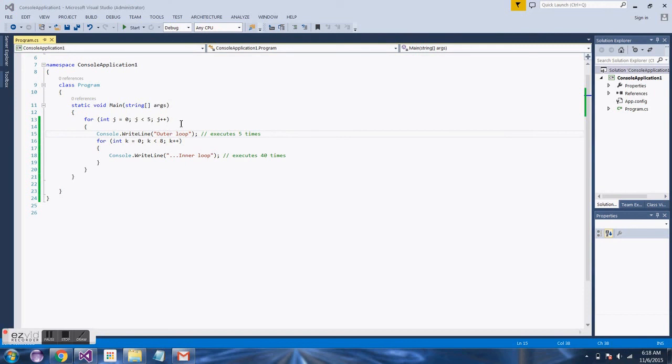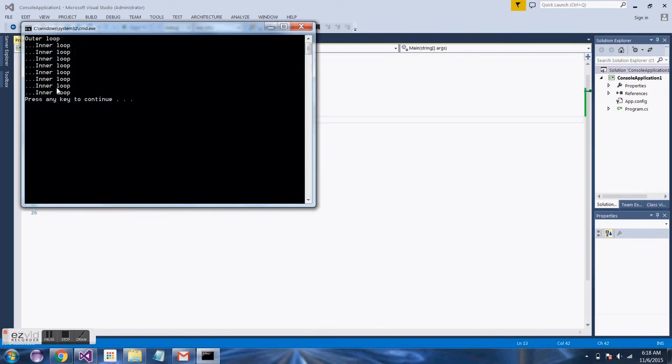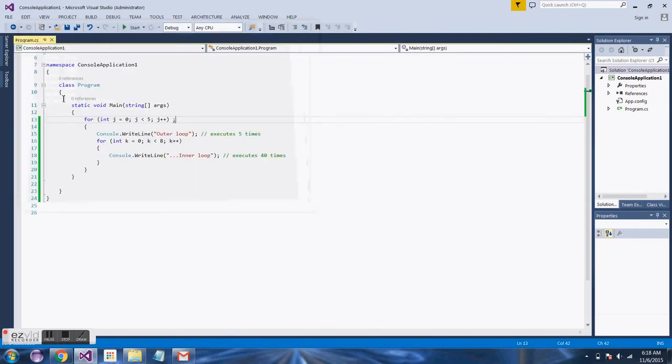Now, a final warning with loops, it's the same as with an if statement. If you put a semicolon at the end of your opening statement of your for loop, the program's not going to realize that's a problem. It's going to assume that you meant to declare a for loop and didn't put anything in it, and everything down below here is going to run just like it looks. So if I run this now, I get the outer loop once, and then I get the inner loop, and then it's done. Because it's still seeing this loop down here as a loop, but this one has had everything cut off from it. So remember not to put your semicolon at the end of your loop declaration, otherwise you're not going to get to finish your thought down here.